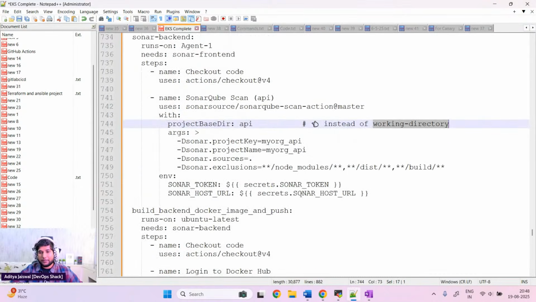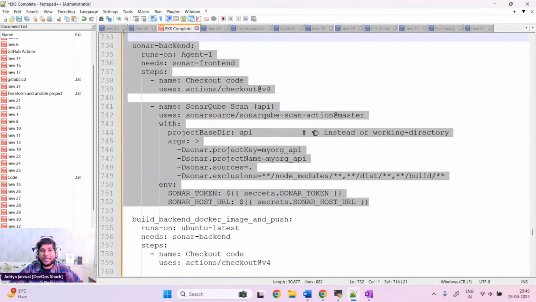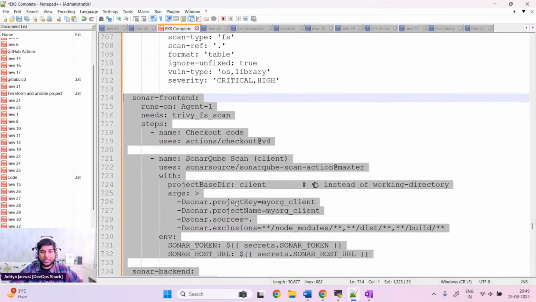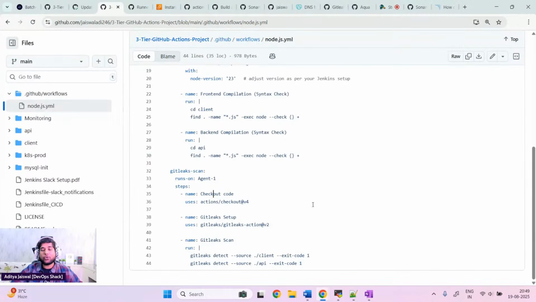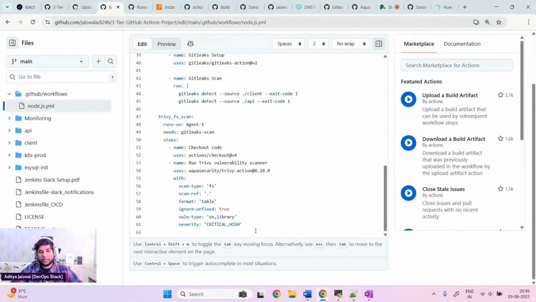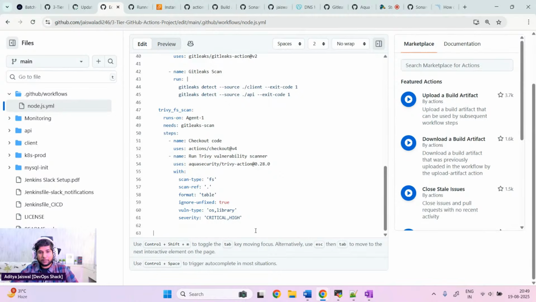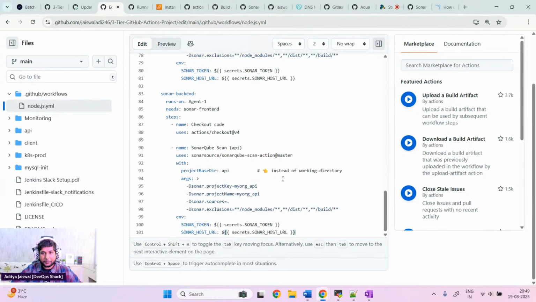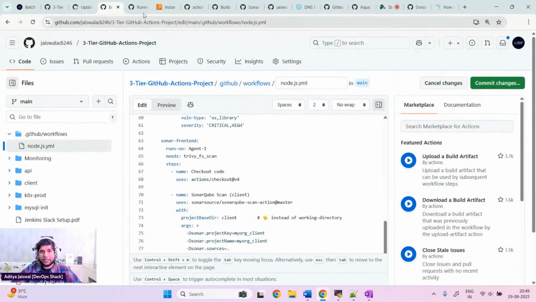So we can add this also, but again, here you see this thing, secrets. Secrets means, obviously you can understand, it is not a good option to expose the token or the sonar URL. So we need to add them in the form of secrets. GitHub Actions provides you a default way to add secrets directly and very securely. So first we are going to add our stages here.